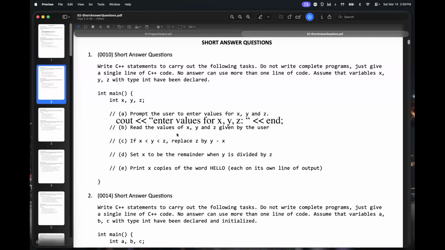And then we're going to read in the values, isn't it supposed to be cin? Yeah.